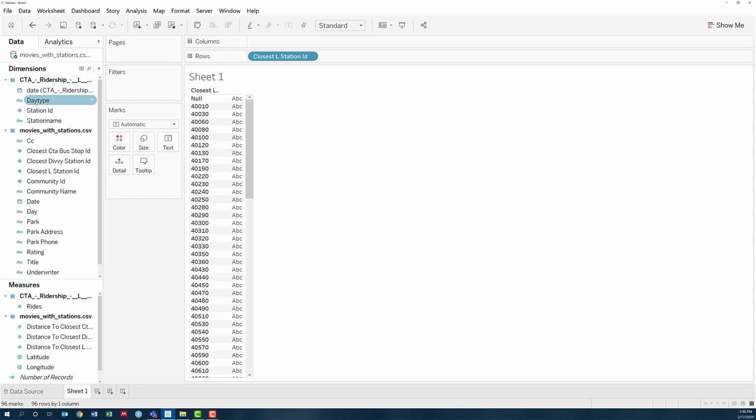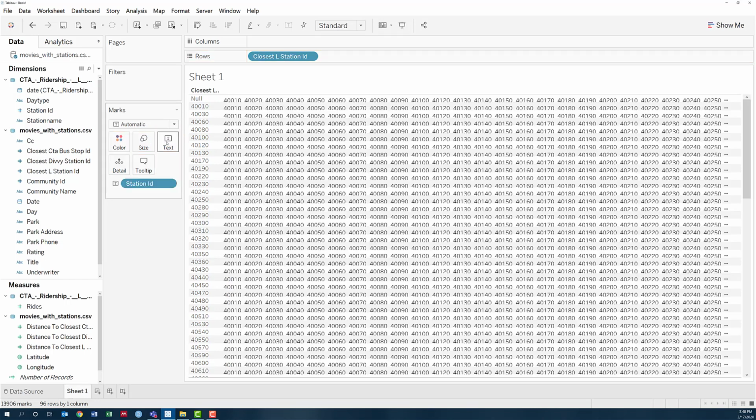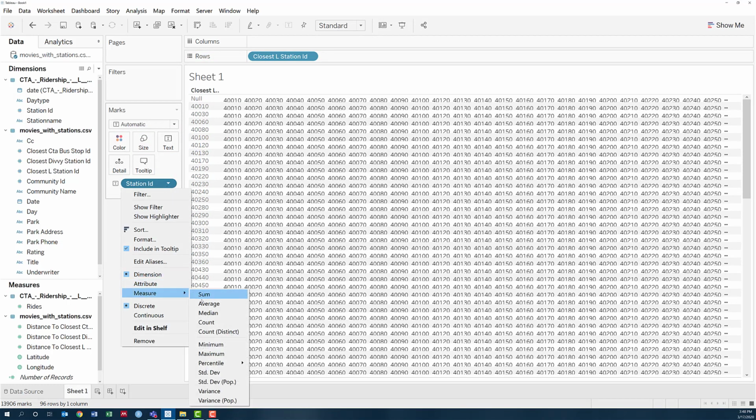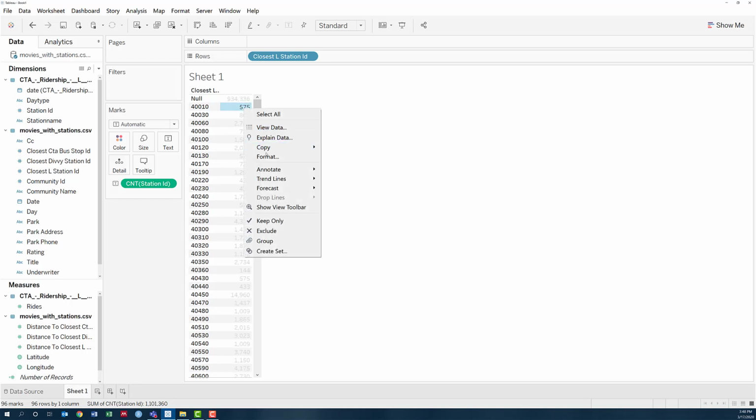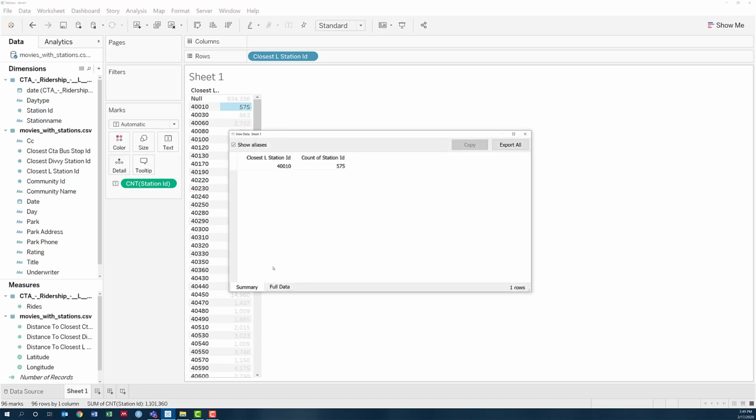Then we're going to take the station ID from the L train and drag it to text, and we just want it to count. For this one, 40,010, that's just one station. That's supposed to be the closest station to some park. It's telling us that there's 575 rows that were joined into that. I'll let you think about this, but I'll tell you that that's not what we want.